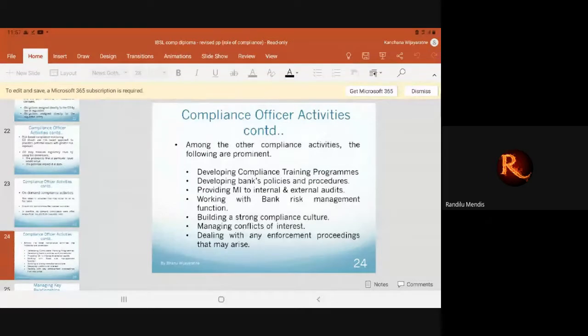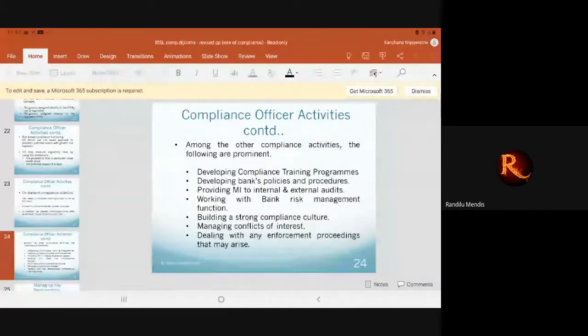Right? So the compliance will play that role also. Some banks it will differ, but at least for the regulator submitting information, compliance has to sit in the middle and be the center point where information is exchanged between the bank and the regulator. Then compliance needs to work closely with the bank risk management function. Under governance, I will explain this.